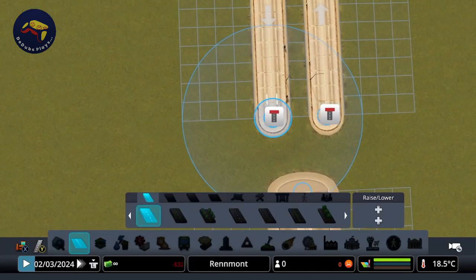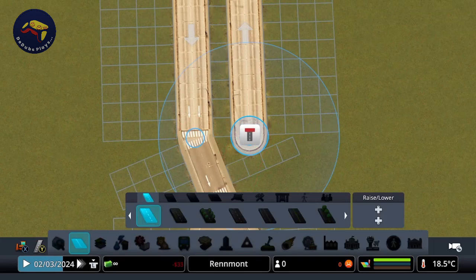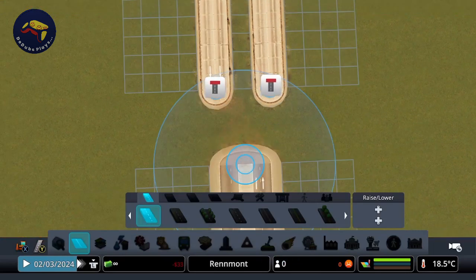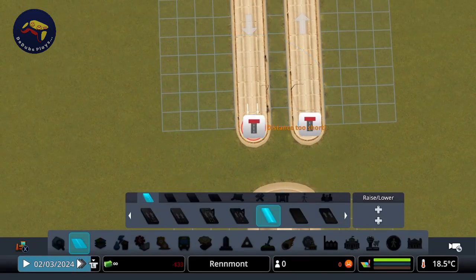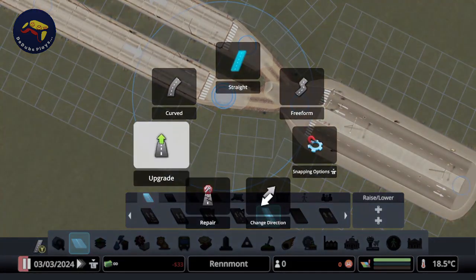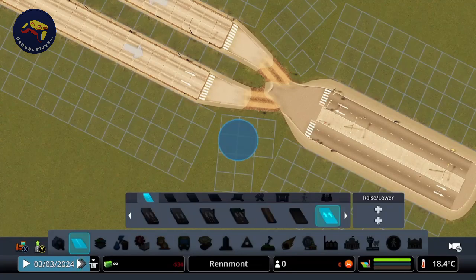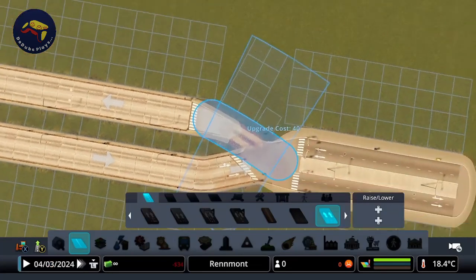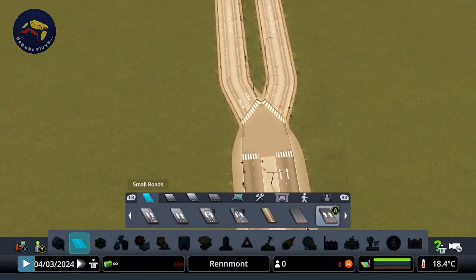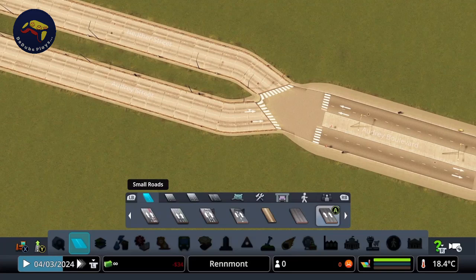Now, if we switch back to a two lane road, you'll find that you can put one in, but the other one won't go in because they're too close together. Now, the way around this is, instead of using those roads, if we switch to the dirt road, which is a little bit narrower, we can get that in on both sides, and we can then use the upgrade tool to upgrade them to, let's use the one-way industrial roads. We can then use that to upgrade these roads to the one-way roads that we were using. Again, we've got quite a short distance between nodes there, which will cause traffic to slow down a little bit, but it's going to flow a bit more smoothly than it would if you just had a T-junction there.